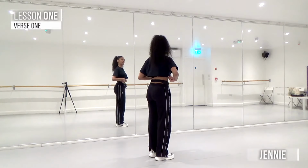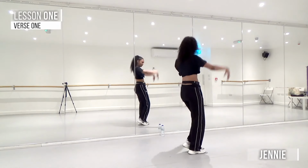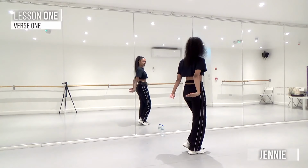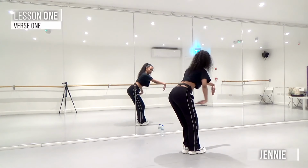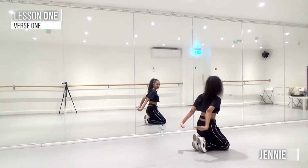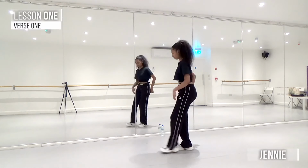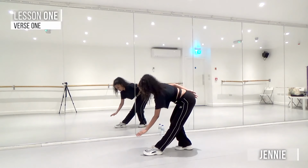Just to recap that bit again, you step out with your hands up, join your feet together and push your hands back, push your hands forward and stick your butt up this way, bring yourself lower and push your hands out this way, and then we're gonna get ready to do this, okay? From here, this goes slowly.